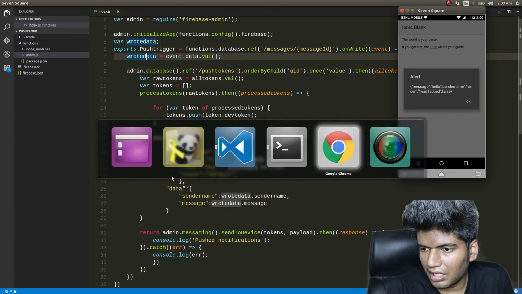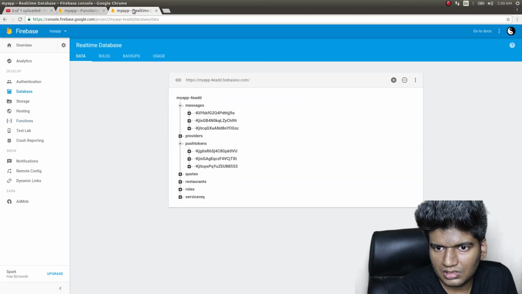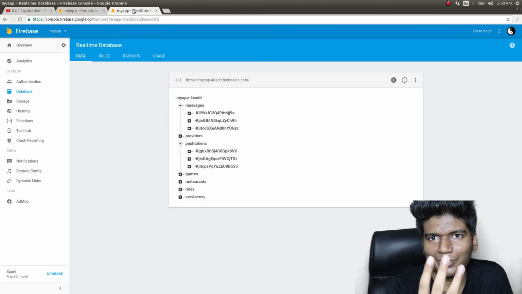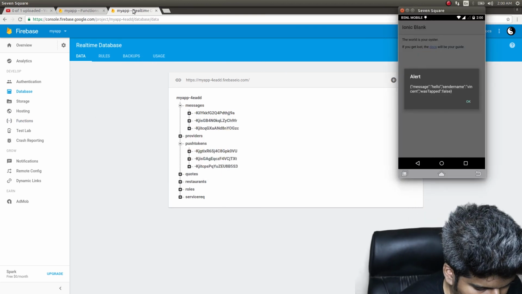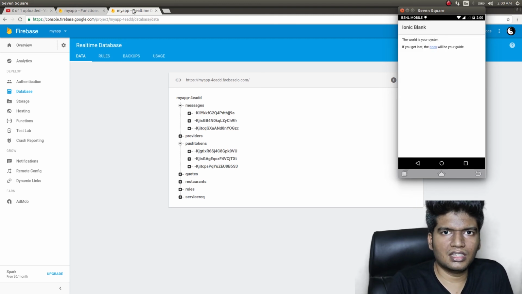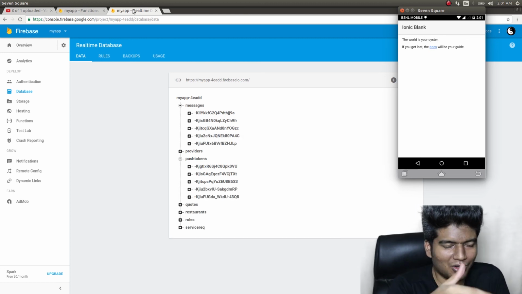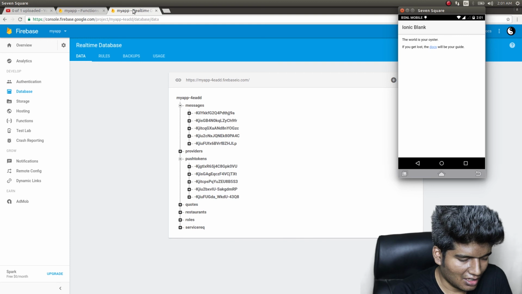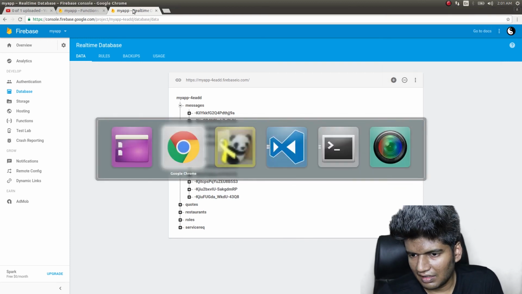Again another will be there because as per our database, now with this thing we have 3 tokens, right? So it will appear thrice, guys. Anyway, I'll just tap on OK for all of that. Now what we'll do is we'll close the application and see whether we are able to receive it in the background as well. So just to show you how it will look on a notification tray, I'll just wait, yeah, better idea.